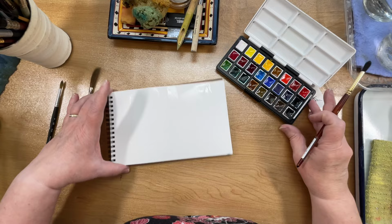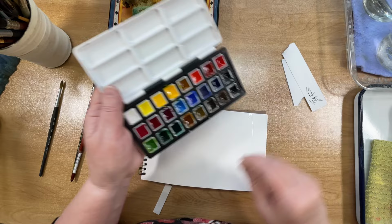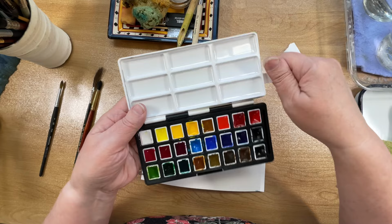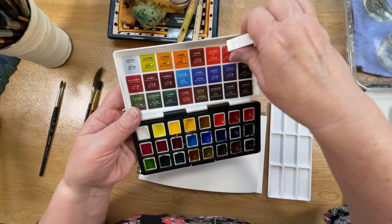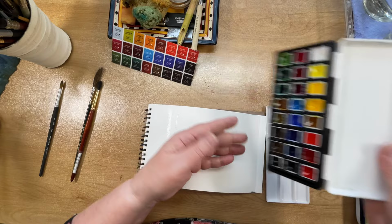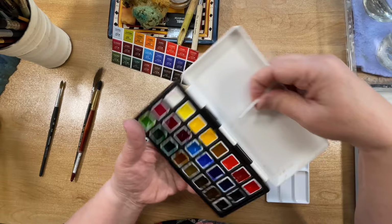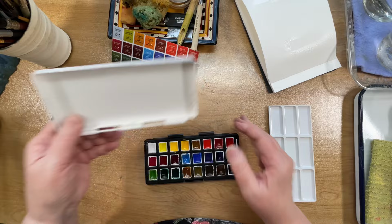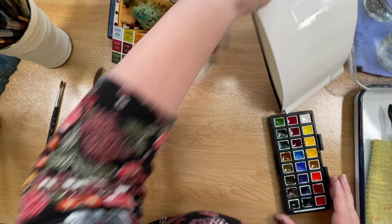Now, a nice thing about this is I showed in my last video that you can remove this mixing palette with this tool. And I think everybody knows this by now. Pop that out and put it right next to your paints, and it's got the color. This was the sticker that went over the top. All of this information is in the last video. You can also pop this lid off, which I'm actually going to do because I want to have the watercolors right next to me, the palette. Let me get this out of the way. This pops right off. So I'm going to put that to the side and start with that.